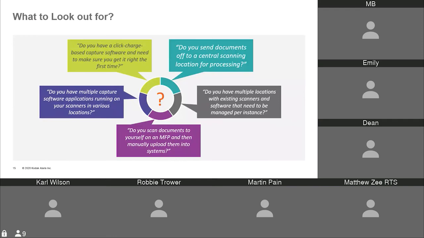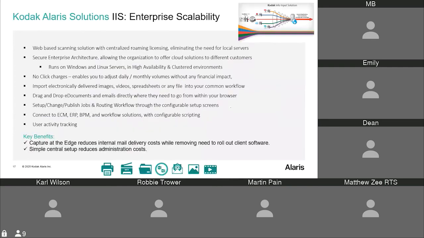So I want to talk about some of the key features of the system, some of the key functions. For those of us that are a little bit technical amongst the audience, I know some of you will appreciate these next couple of slides. So we are talking about a purely web-based scanning solution. It's purely web-based, so deploying it is not a case of installing things on PCs. Okay, so there's a centralized roaming license. This is the concurrent nature that I was talking about. It's all held centrally on the server.